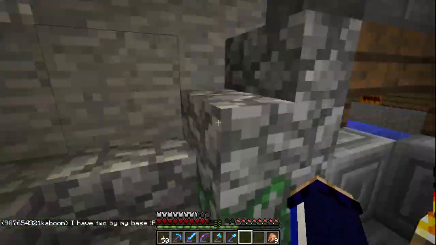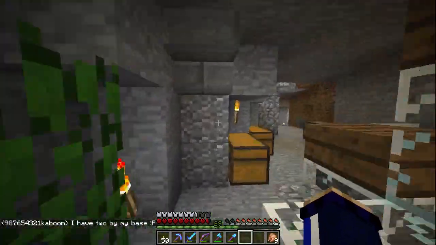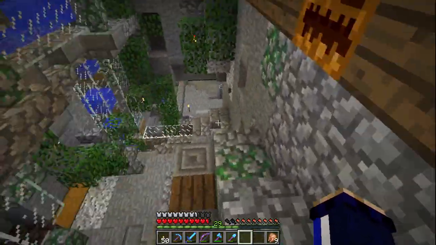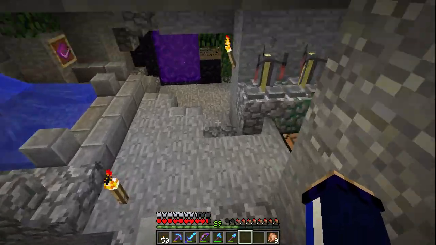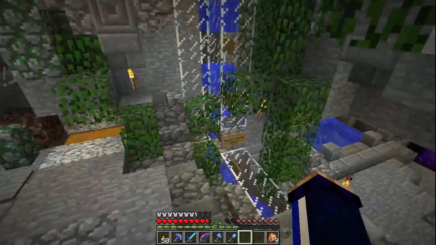Kaboom has two ocean temples by his base. I kind of want to go and raid one of them anyway. I know we have a guardian farm now, so there's really no point, but then again, it's just fun. You may as well just go and fight some guardians.